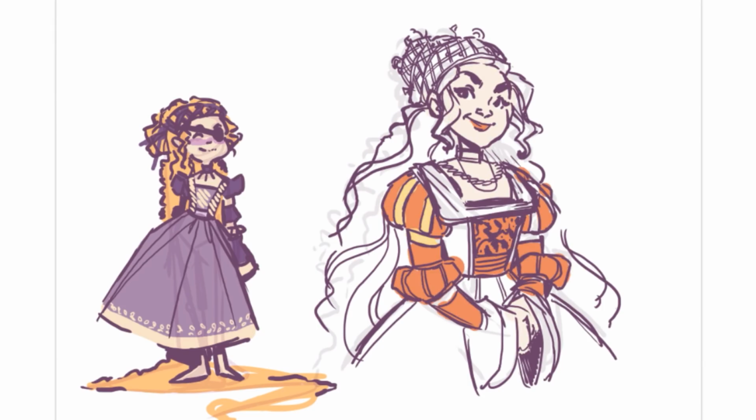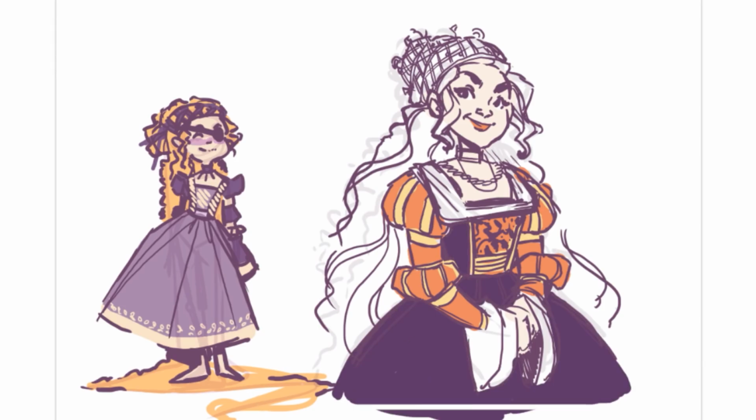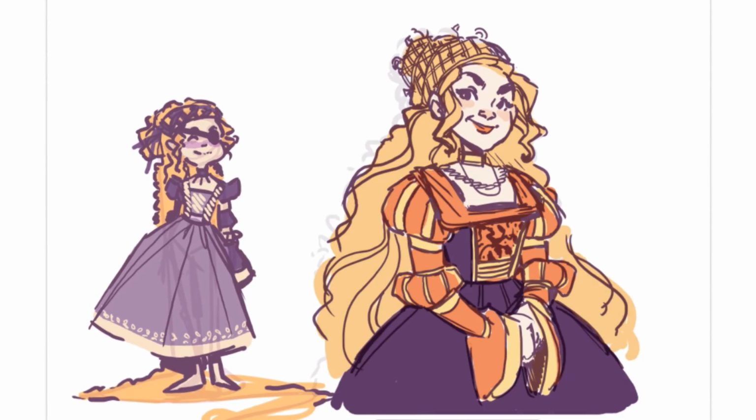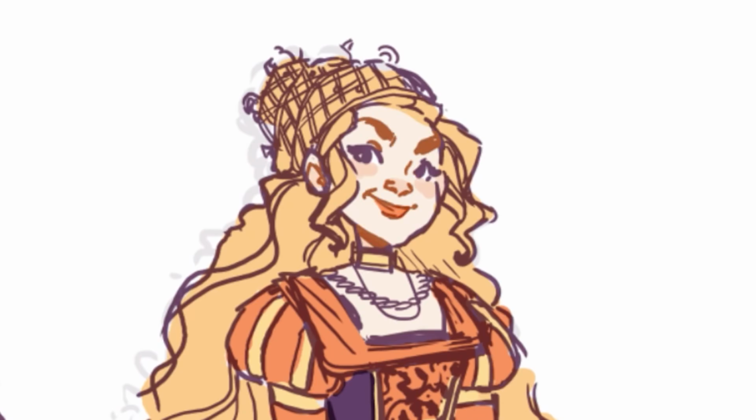And these are much simpler sketches, they're more concept-y, trying to figure out what might work, what won't work, and trying to find a color scheme that looks nice together. I was really trying to stay away from the purple pinks. I really like the way this illustration turned out.